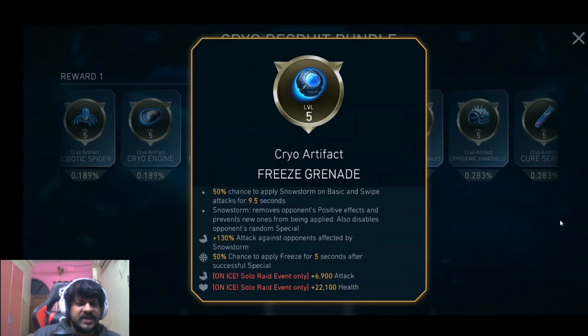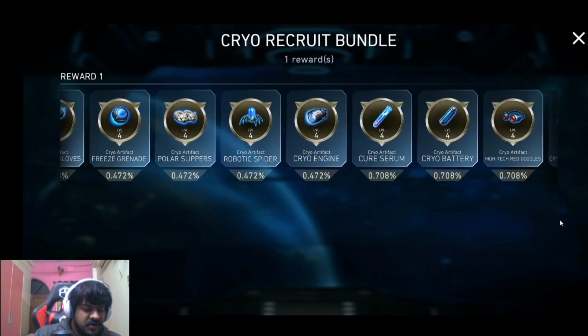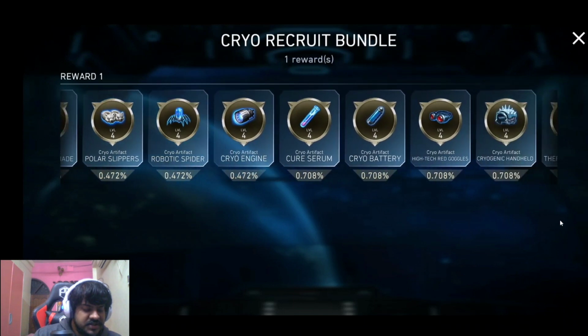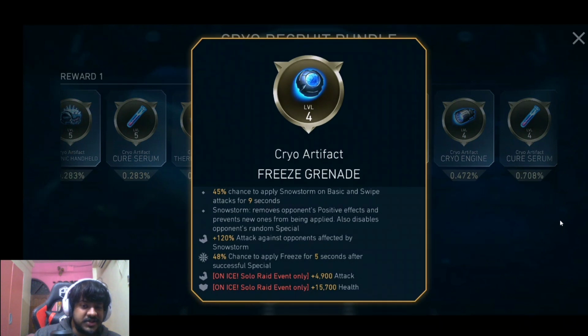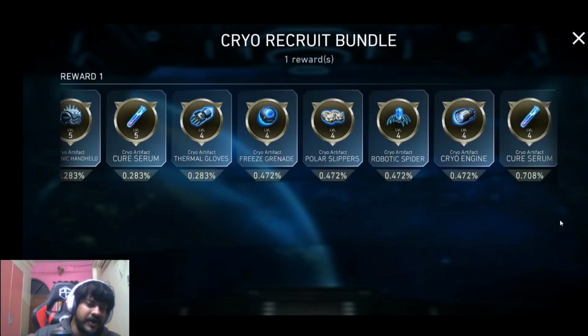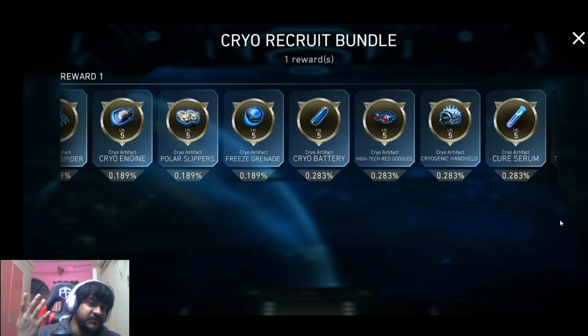This 50% chance, I think, is going to get increased as well, which we can check here. Freeze grenade, right? That's what it's called. So at level 4, what's the value of this one is what we're getting. We're getting 48% chance to apply freeze, so it's just a 2% increase. So it would increase to 60% chance to apply freeze at level 10. Man, that is not great at all. So lots of resources spent, literally getting nothing.